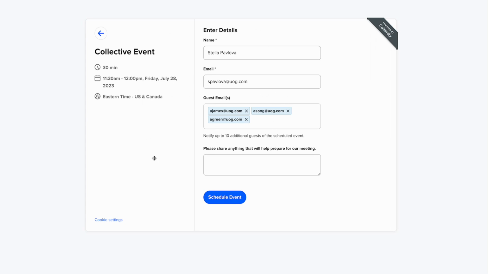event users. So previously, when a collective event was scheduled, there may be multiple Salesforce users on that event, but it would only be assigned to one of those users. Same thing for guest email addresses. These would not be pushed into Salesforce. It would just be the primary invitee email. So let's go ahead and schedule this event and take a look at the new flow.